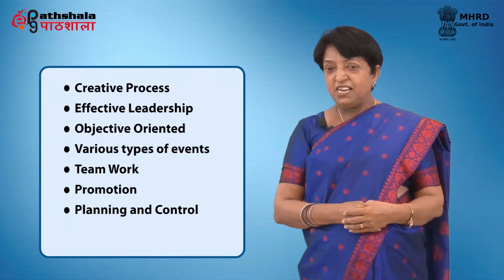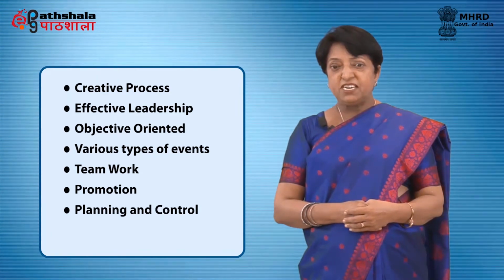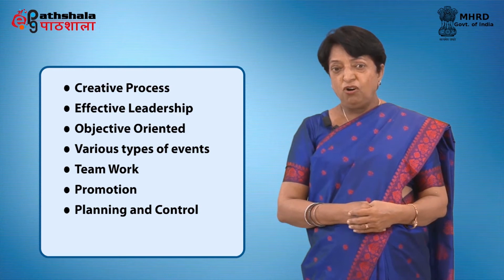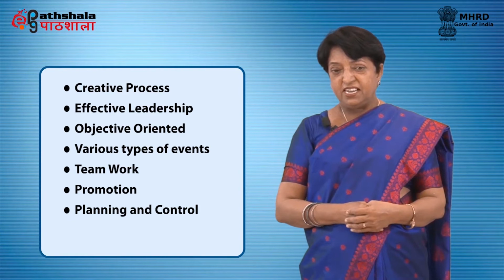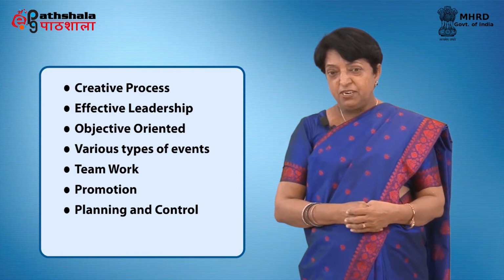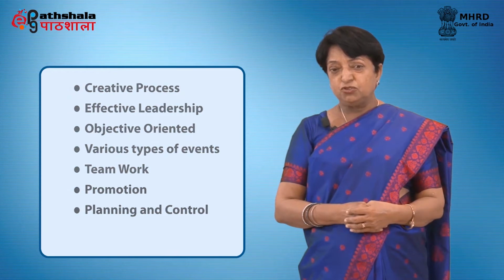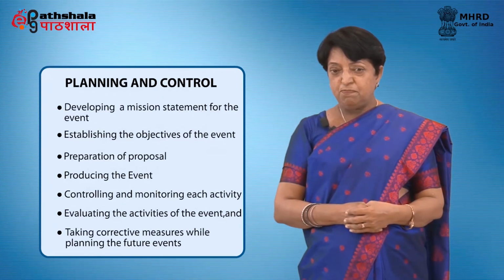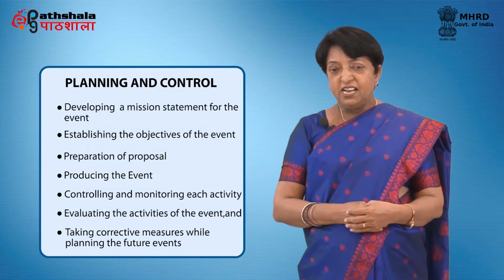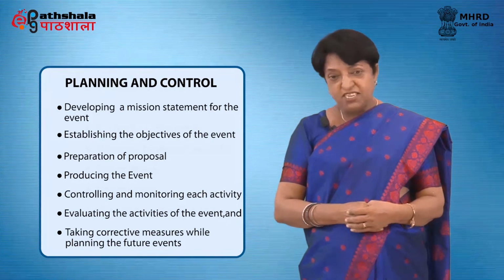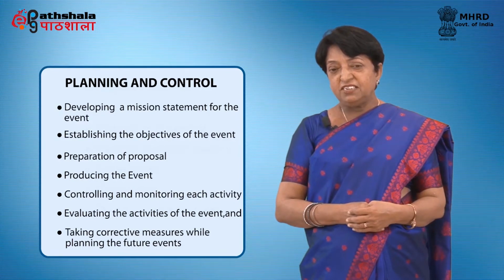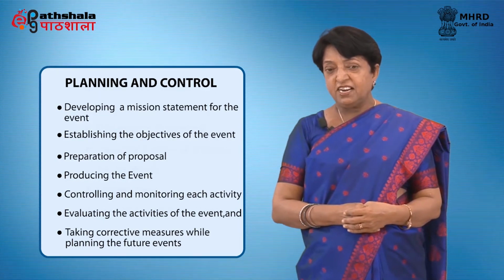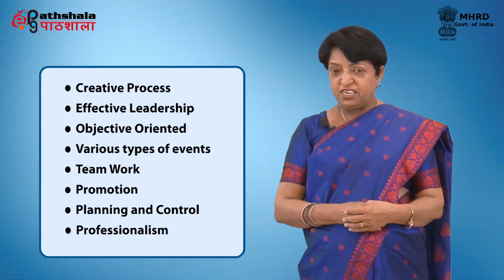Equally important is planning and control. The event management team has to plan and control all the activities that are related to the event. We'll discuss this point in detail later in this lecture. But to give you some idea, planning and control broadly involves developing a mission statement for the event, establishing the objectives of the event, preparation of proposal, producing the event, controlling and monitoring each activity, evaluating the activities of the event, and taking corrective measures while planning future events.